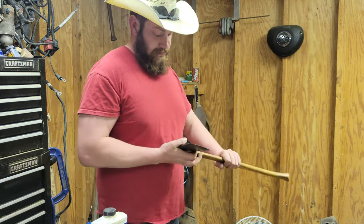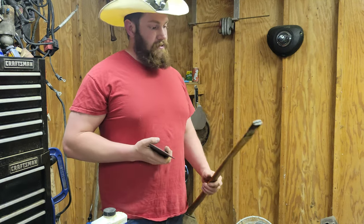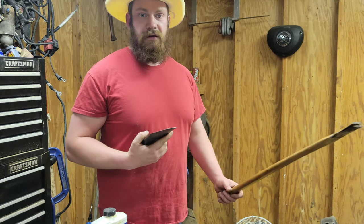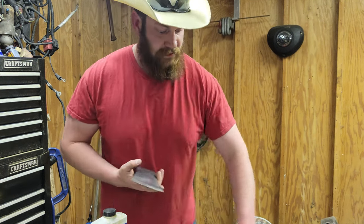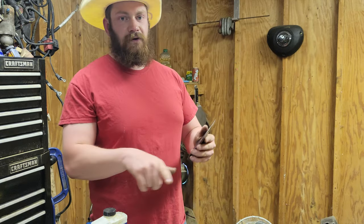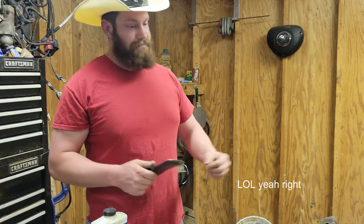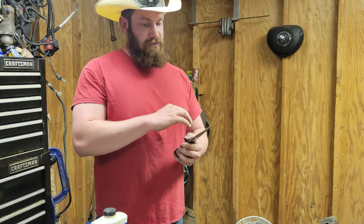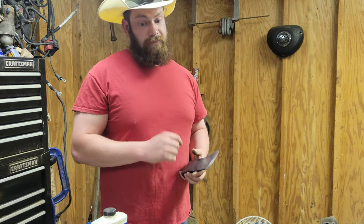So, next thing's going to be grinding. Because this thing's already in awesome shape. So let's go ahead and get the grinder up here, and we're going to get her a new edge. You know what? Next thing's not going to be grinding. I'm going to file it. You know why? I don't know. Probably because I have a little bit of time today, and I don't have any wood glue, so burning time.